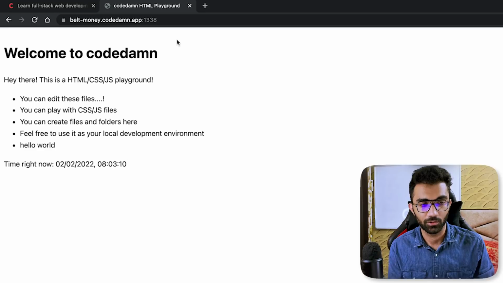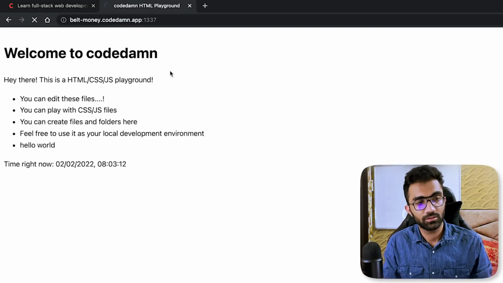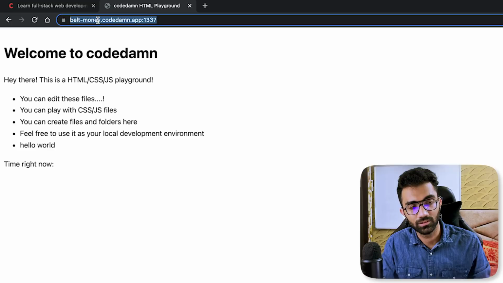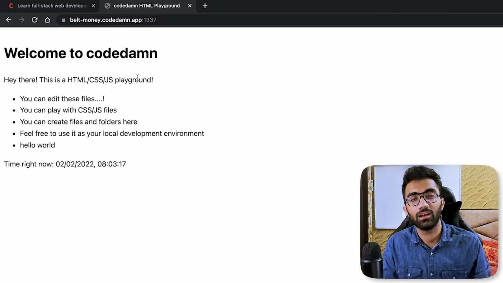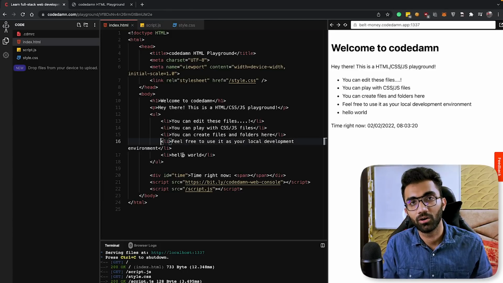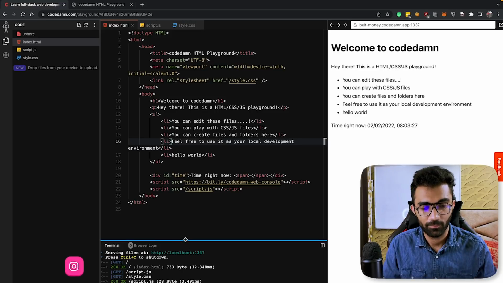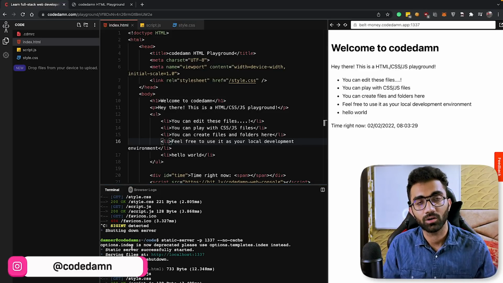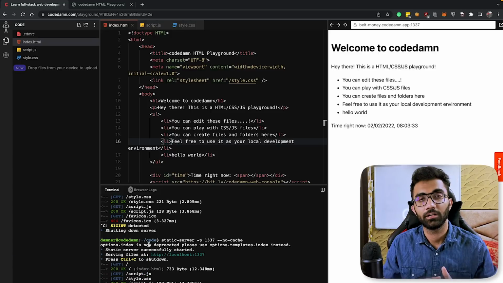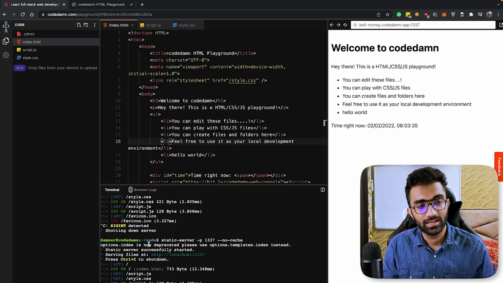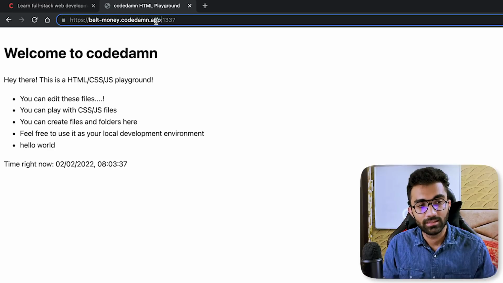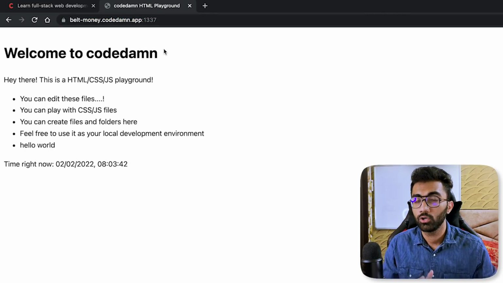Now, this is fine and good, but the really interesting part is how this dynamically allocated subdomain automatically gets connected to your instance, or this container in this case. In a bird's eye overview, the way Codedamn Playgrounds work is that this is a Docker container. This terminal which you see is a real Linux computer connected to some computer in the cloud, and this URL which you get has to resolve to two things.